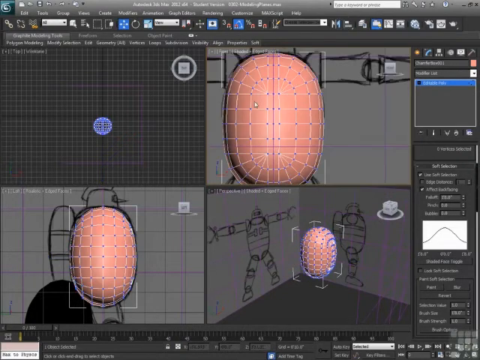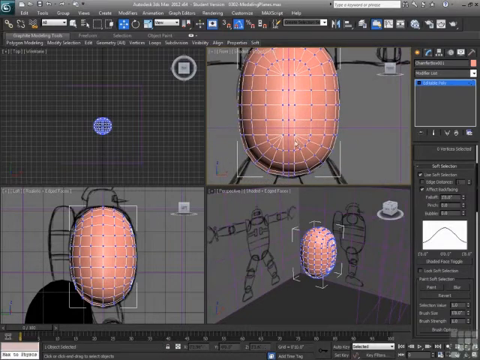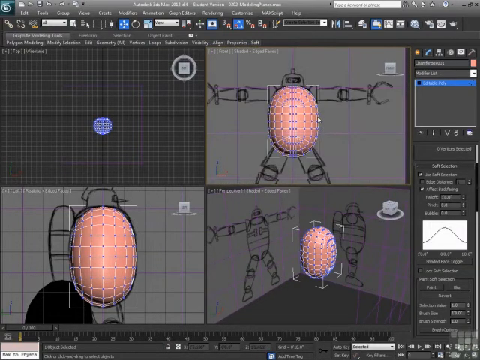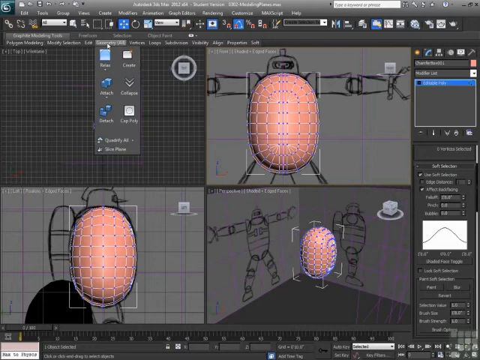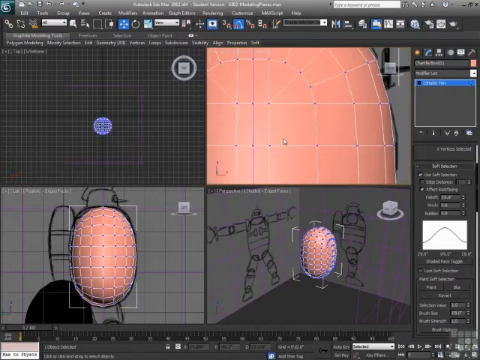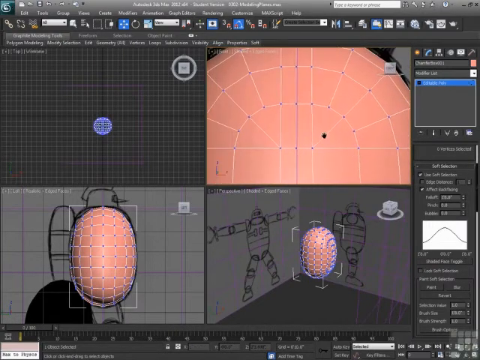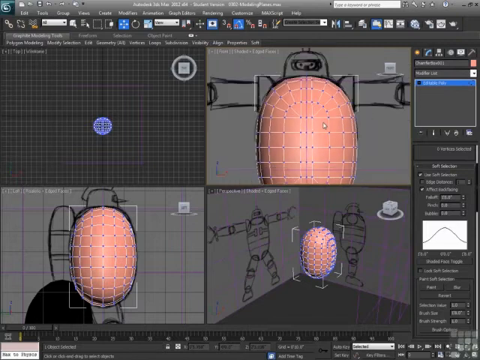Now as we look in here, we see we've got some extra edges and spots where we don't really need all of those edges. So one nice thing in 2012 is within our graphite modeling tools, we have geometry all and the ability to hit quadrify all. What that's going to do is look through my mesh and find any edges that it can delete in order to make all quads. So you can see when it deleted those edges there, I now have a four-sided polygon. So that's not truly vital in most situations, but it is nice to have all quads.